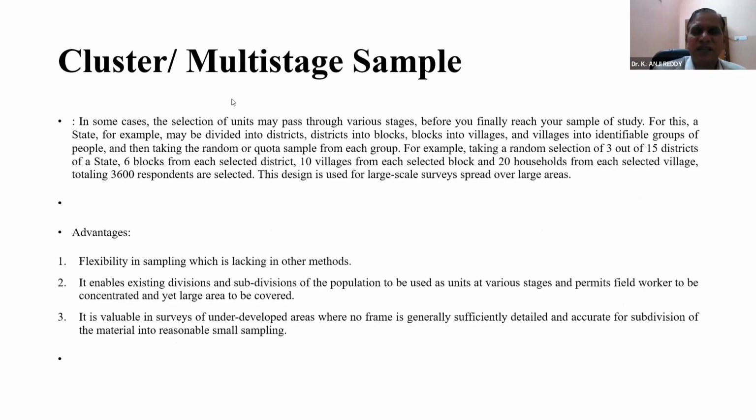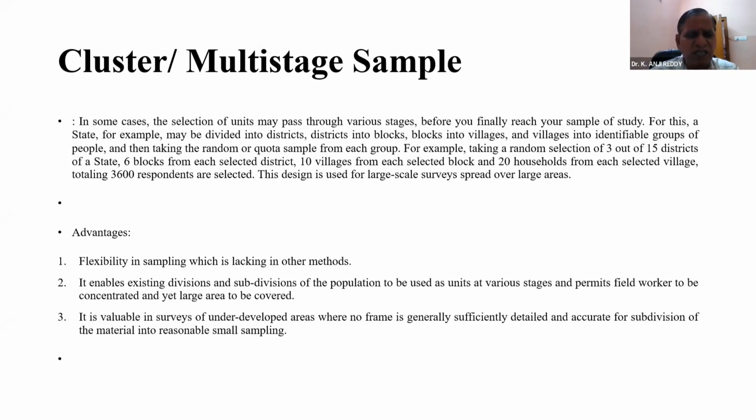Next is cluster sample. So cluster sample is also like a stratified random sampling, but the difference from there to here is that here you make the clusters. So the population can be made into clusters. The geographical areas can also be made into clusters, or whatever the population or the geographical or anything that you make into different clusters. From each cluster you can take the sample at different stages.